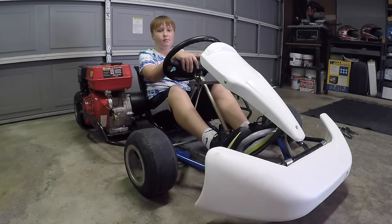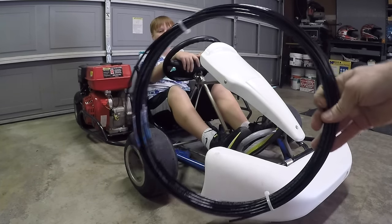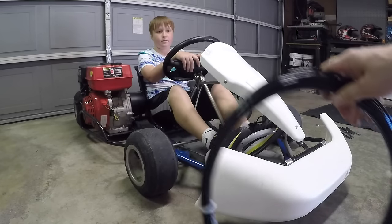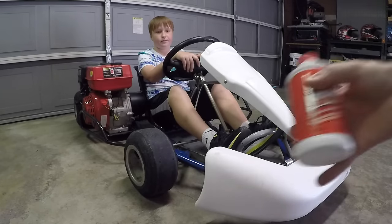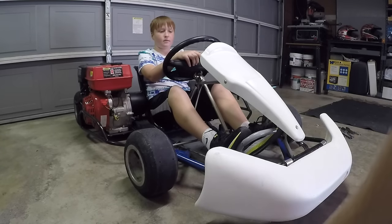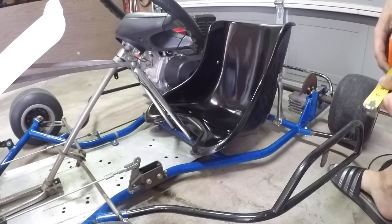This go-kart's almost done. All we need is a brand new brake line. It's a 3/16 outer diameter nylon tubing. And we're gonna pour some new brake fluid, DOT-3. And we're gonna be on our way.